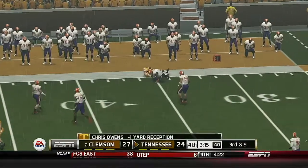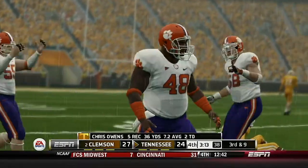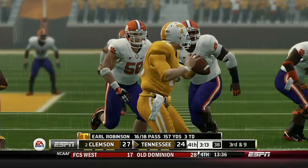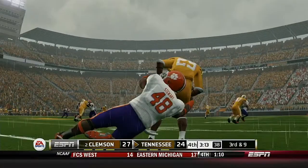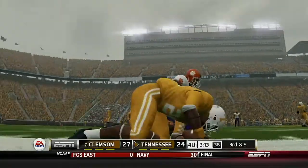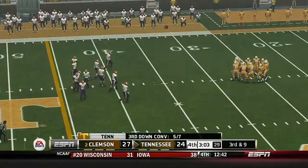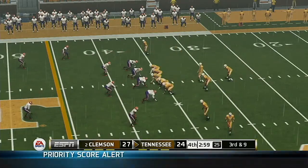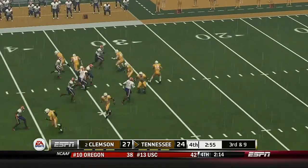Delivers to the halfback on the screen. They'll knock him down for a loss. Still brings him down at the 36-yard line. That'll make it third and nine. Third and long here. And for the defense, if they get a stop, they've got a great opportunity to help put this football game away. Just under three to go in regulation.